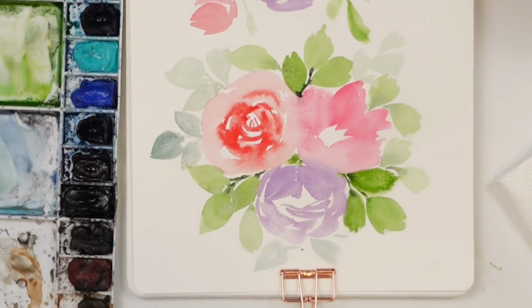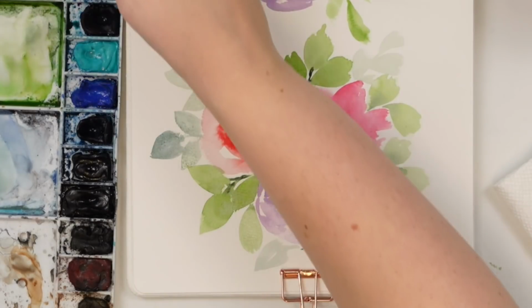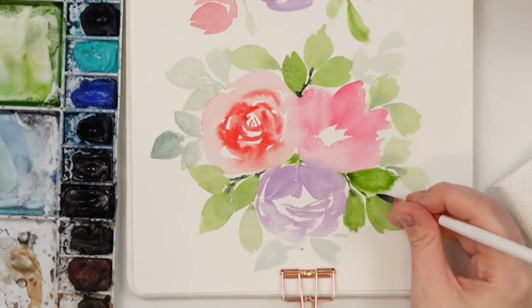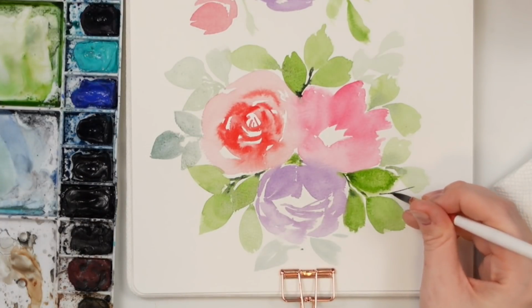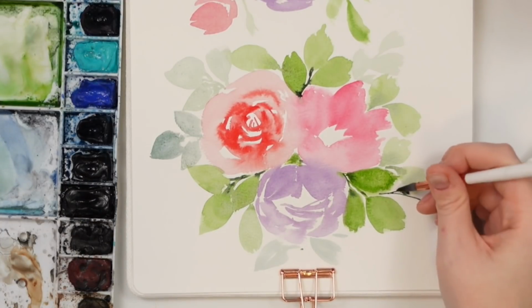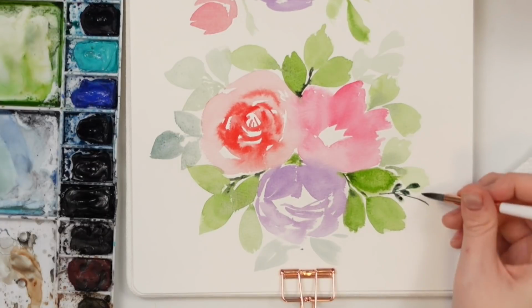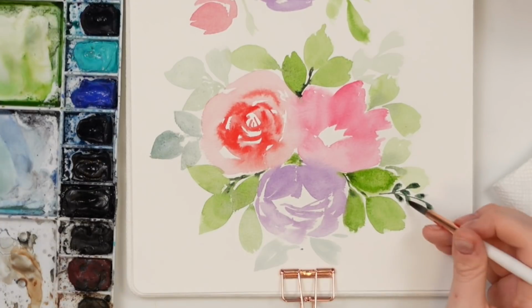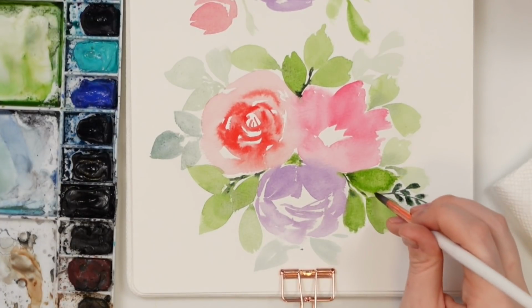So we have a bunch of big leaves, but now I like to frame it even more with a bit of contrasting smaller, darker leaves. Okay, so I'll grab a dark green and I'll just go in between these leaves, do a little stem there, stem there. And again, I'm not doing them far apart where it looks spread out. You're still doing it closer together.